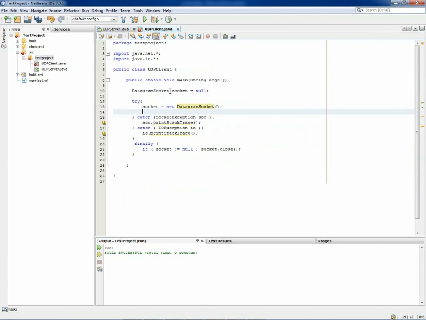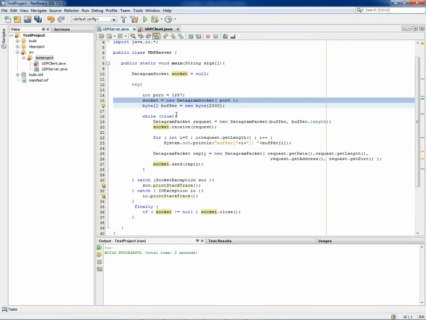In fact, we will need the INET address that we didn't really have here.